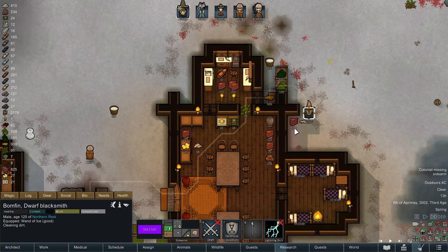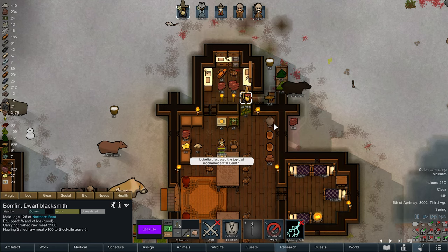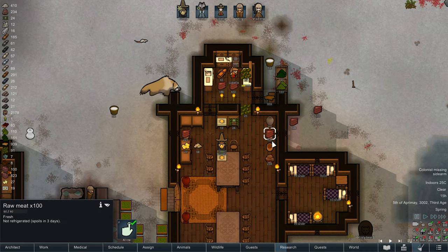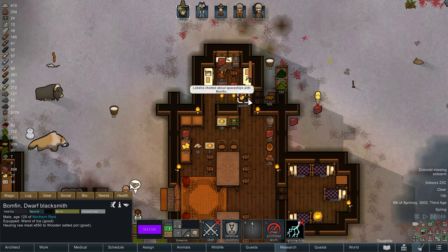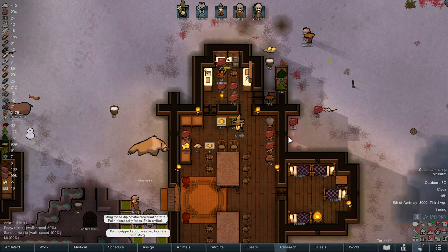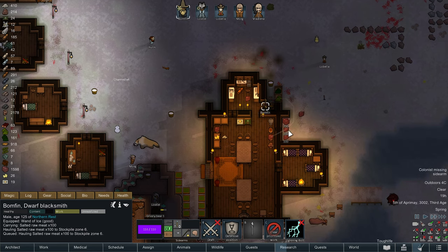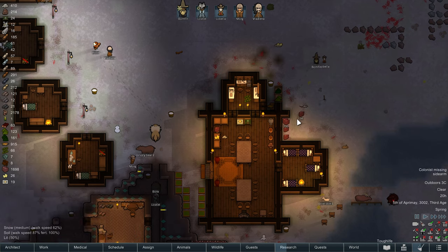Let's clear the pot — okay both of them are clear. We need to prioritize hauling that now — move it! It's salted — or rather, it's still raw meat. Will it get salted? I suppose we'll see. Bonfin, don't you understand — we need you, now more than ever, to get hauling. Nowhere else to store it. Salted raw meat — okay, so it takes a little bit for it to salt, but after it's salted we can go ahead and move it out. This is how we're going to have to preserve this really quick. I think we did it — I think we saved the meat. We lost a little bit there, but we saved the rest. We saved a whole heap — got 1700 pieces of salted meat. And it is going to start to spoil now that it's outside, so we just need somewhere to store this now. We have a ridiculous amount of meat.